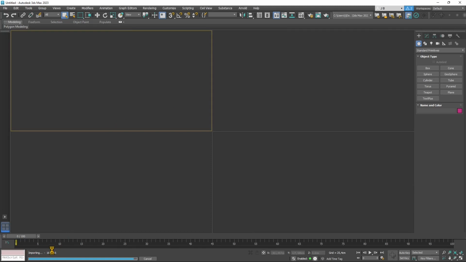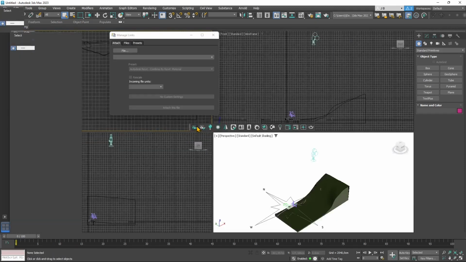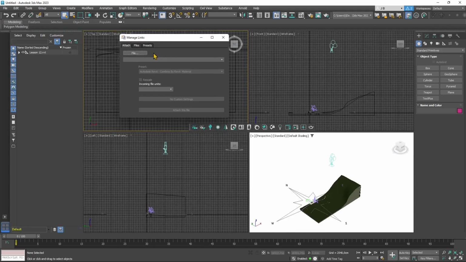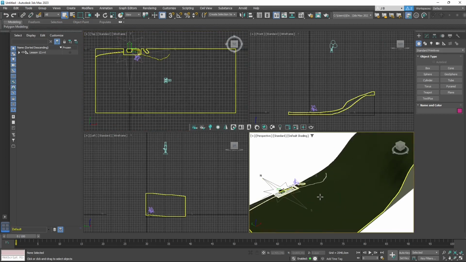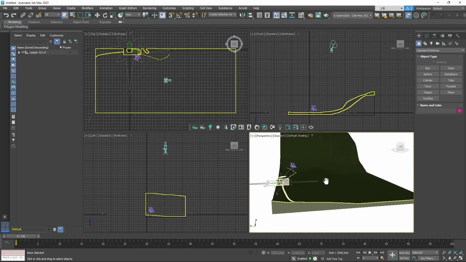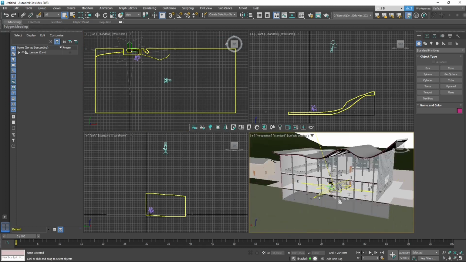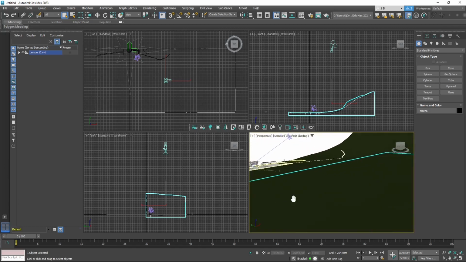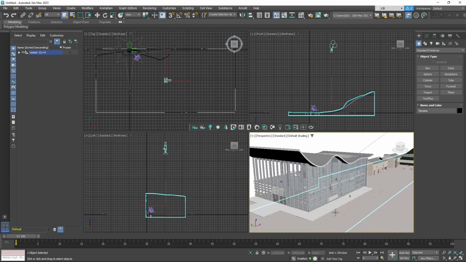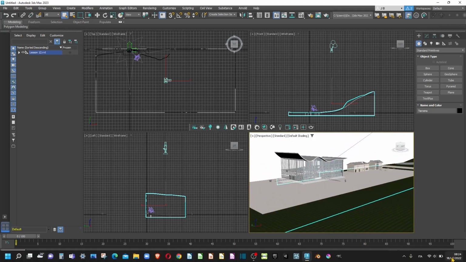Once you're set with these, you can work simultaneously with Revit on one hand and 3D Studio Max on the other, so you can work with both together. You can manage the link here in the Manage Links panel. You can see now there is a link to that Revit file, and we have a surface and some buildings down there. This is just an example, of course, but if you're interested, you can check the Revit video course on how to create buildings and also manage buildings with BIM, building information modeling tools.